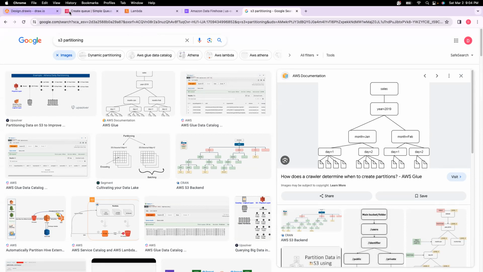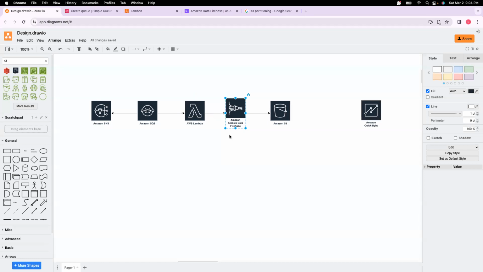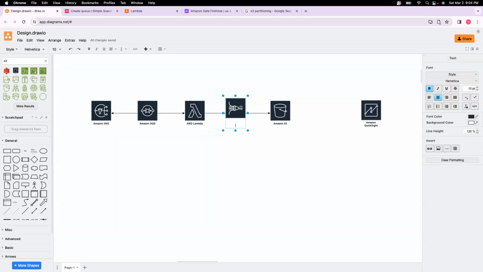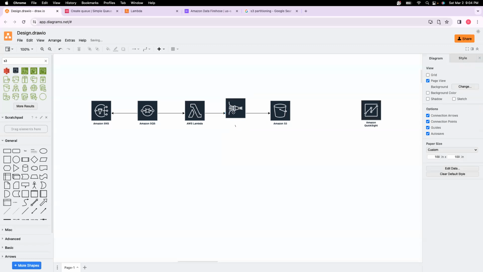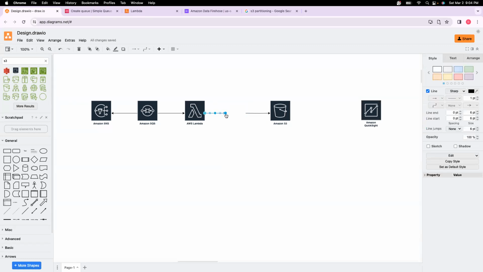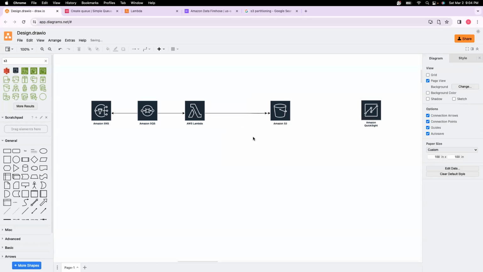Okay, so now I think it probably made sense for you, right? We could probably directly write the input JSON to S3. You can directly do this as well, but the only problem is you'll have to do the format conversion from JSON to Parquet yourself.